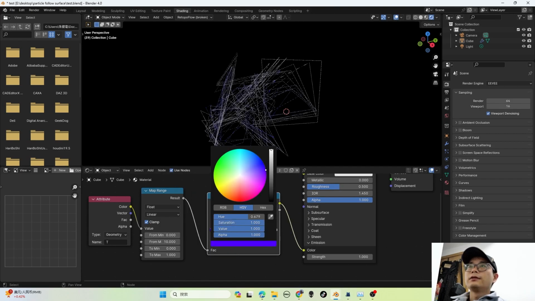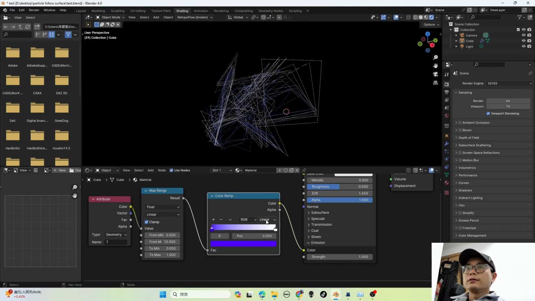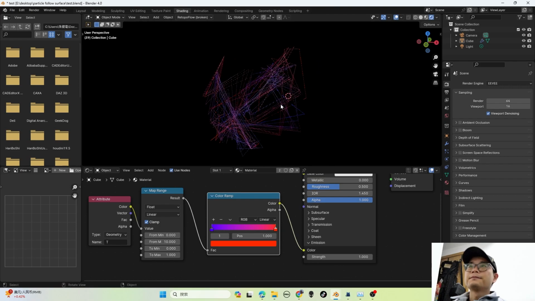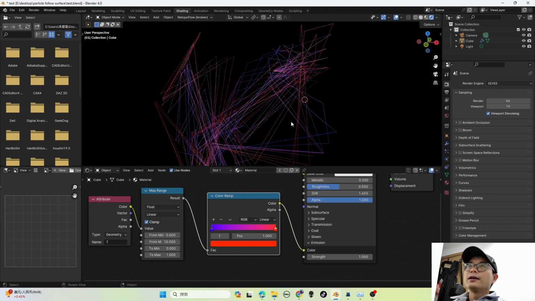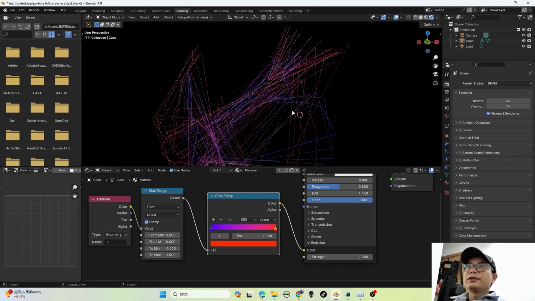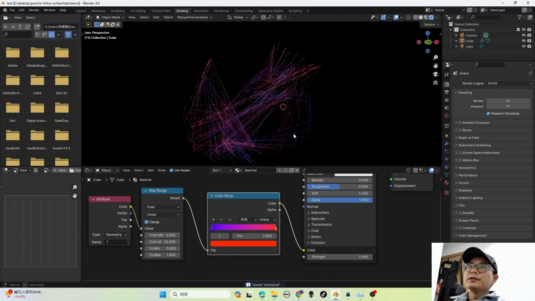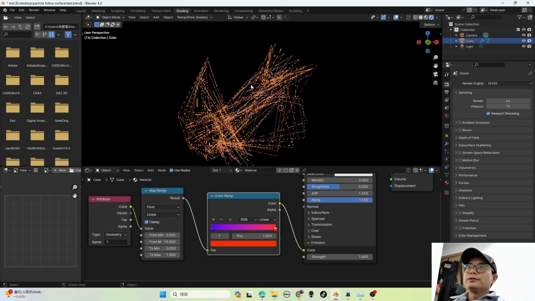Change the color from this color to this color. See? This is another effect, very different from the effect I made. So this is almost the whole effect.